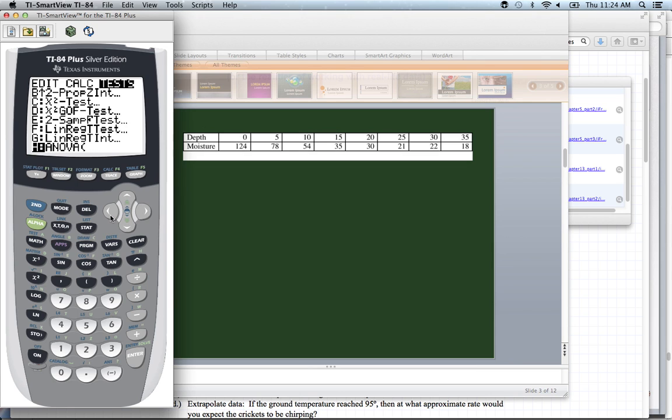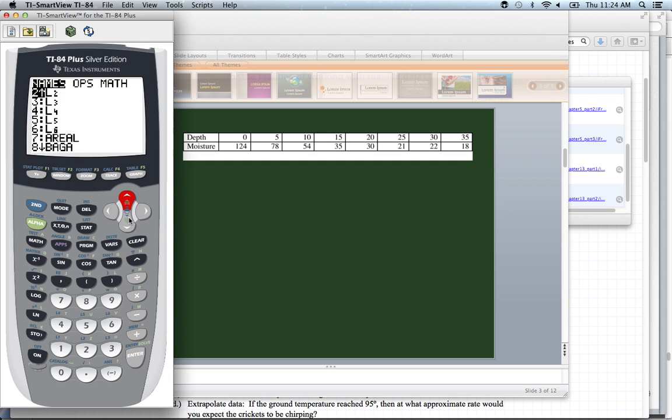Then I'm going to find LinRegTTest and select it. What I want here is X list to be depth and the Y list to be moisture content. So I need to go second stat, and find moisture, or moist, I guess I named it.